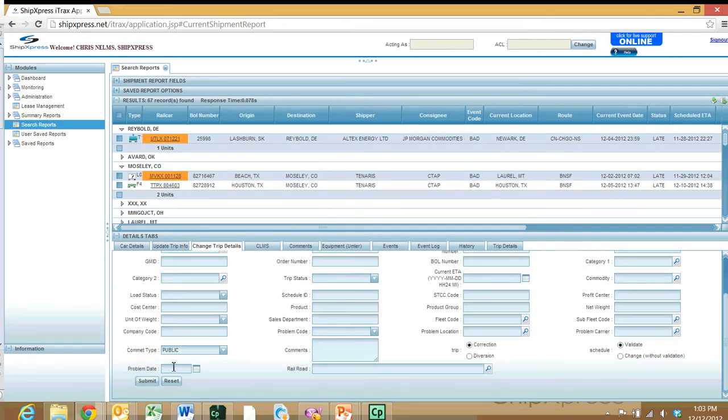The change trip details allows you to change conditions about the trip, such as the destination.